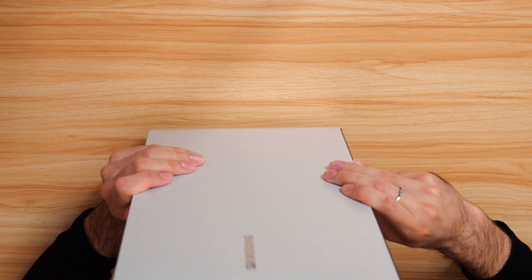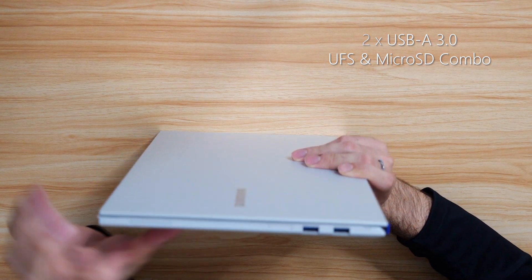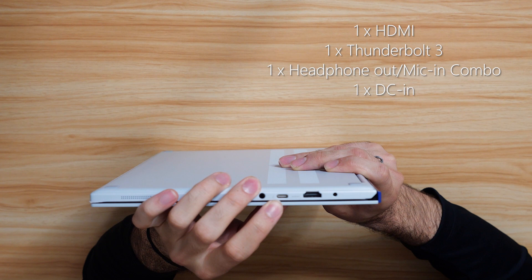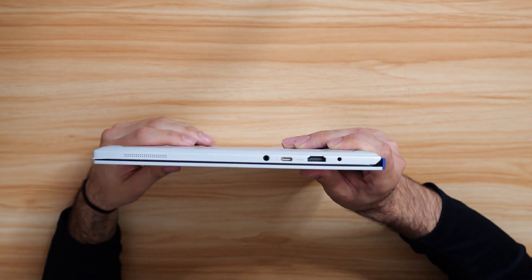As always, let's check out the ports before we do anything else. Now, we say this is a more traditional laptop — and there you go. You've got two USB-A ports there, really handy stuff. There's no need for an adapter on those two. But you still get a Thunderbolt 3 port here as well, so you're not missing out. You've got full size HDMI as well, as well as your headphone jack, and of course the power adapter port. Being a traditional laptop is certainly not a bad thing — if anything, it might be better for you as a user because you've got all the ports you need, right there. And it's still in this really elegant finish.